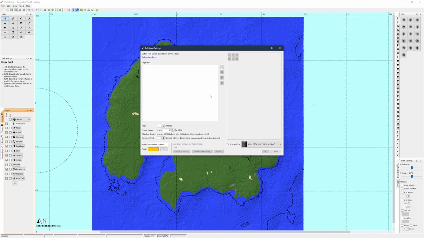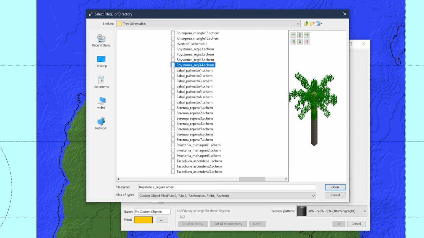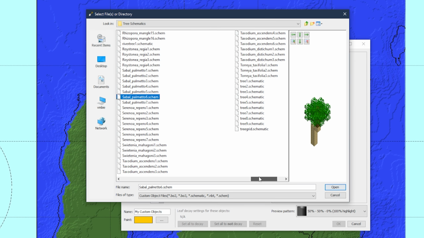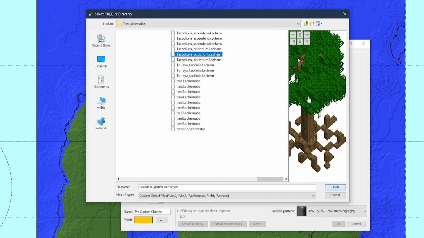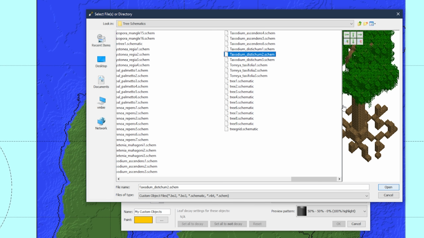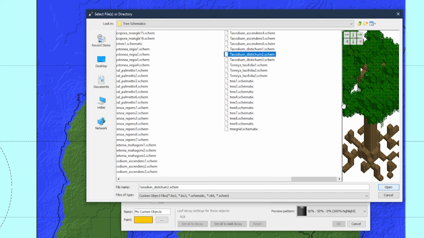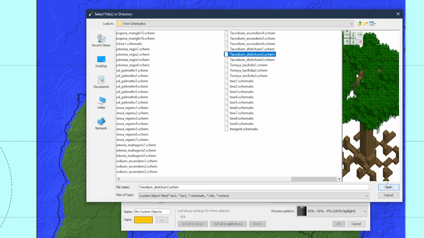But first, let's go ahead and add stuff to the box. As you're looking through your stuff, you'll see a schematic pop up on the right side. The schematics will show you how each one looks from one direction. You cannot turn it, but you can look at it and move it around like this. However big it is, you cannot expand or move it. All you can do is zoom out and zoom in.